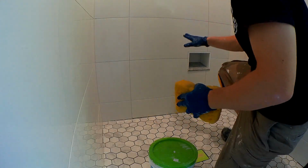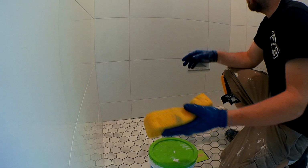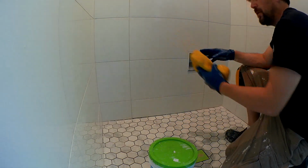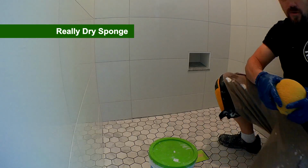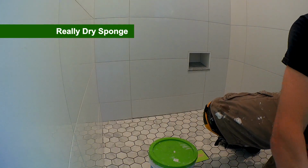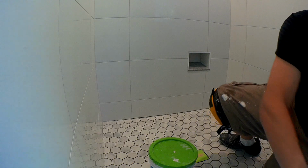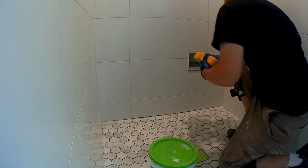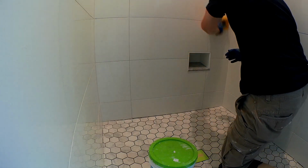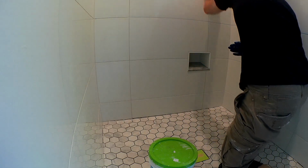Okay, so it's been about 45 minutes on this side, and I'm gonna go ahead and give it a wipe with a really, really damp sponge. So you wanna make sure you wring it out really good, and just give it one wipe, and flip it, and then another wipe, and then that'll be good.